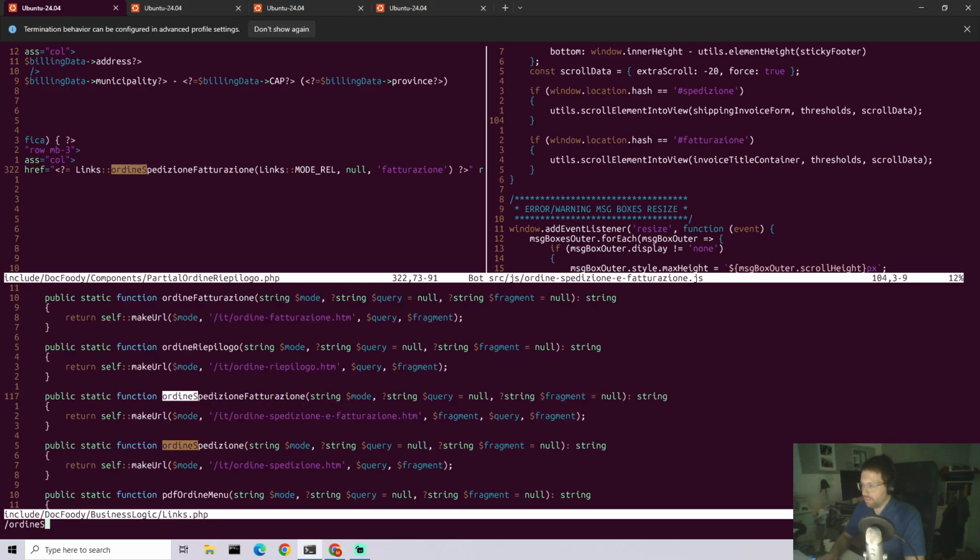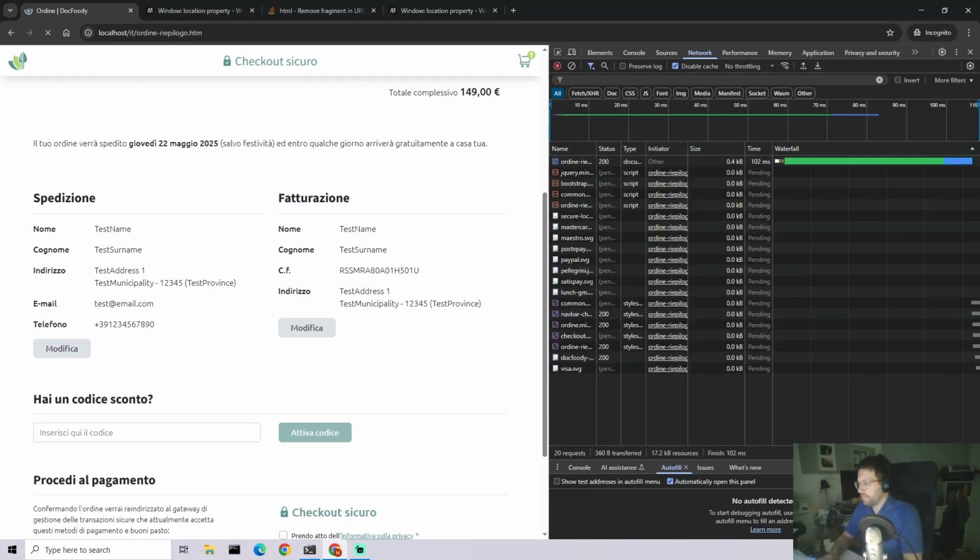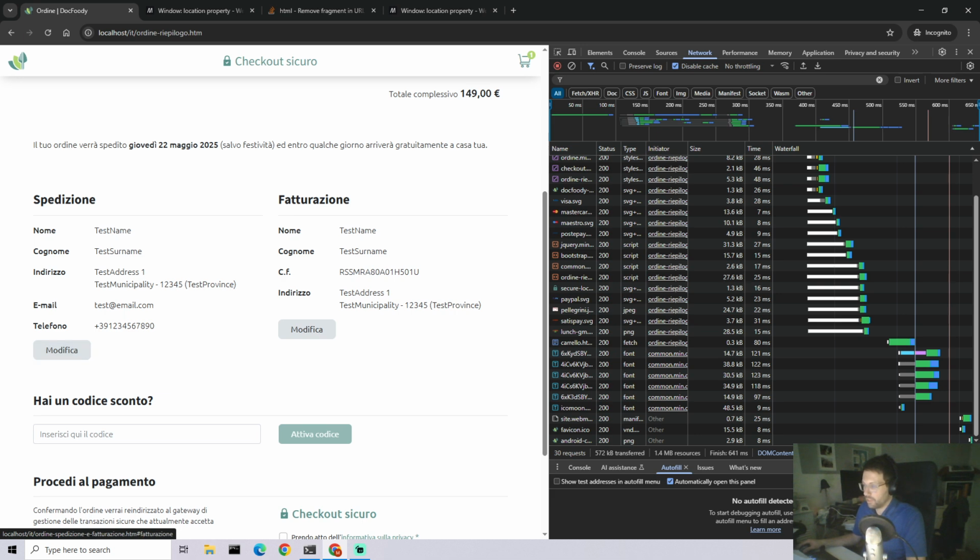I mean, query comes first and fragment comes next. So if I... okay, here it is. Not rocket science, but I still managed to break it.